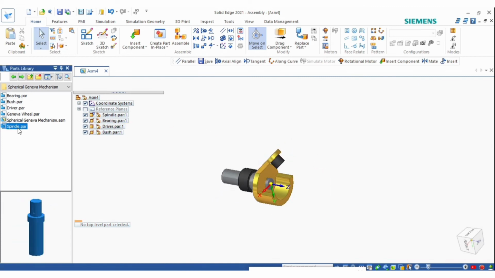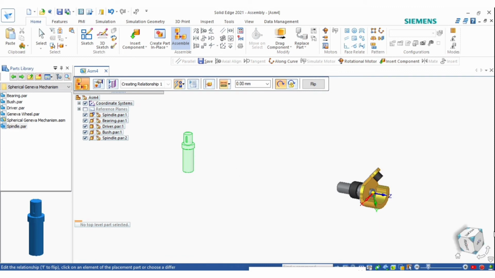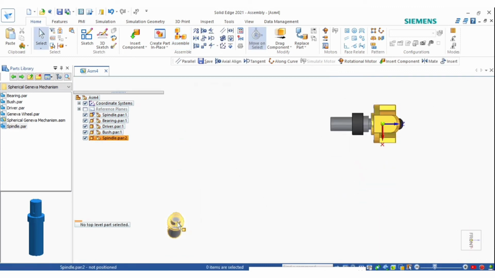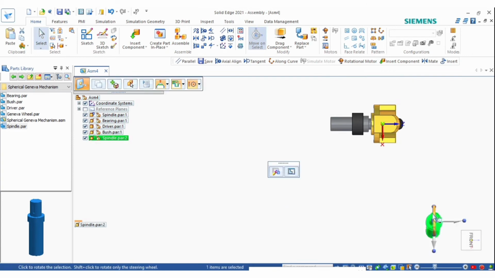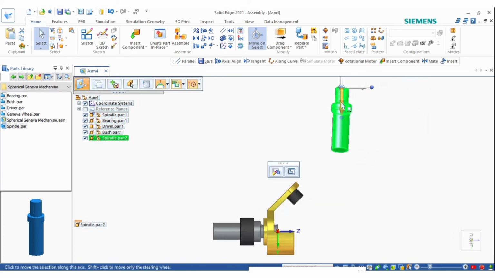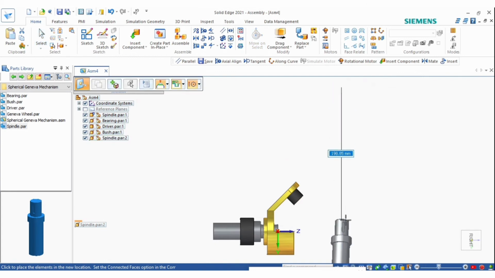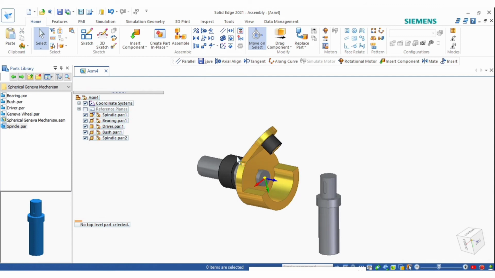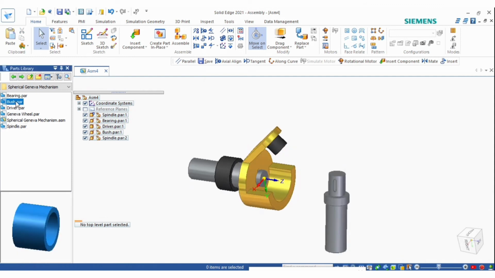Let's take up spindle again for the Geneva wheel. So now drag this spindle up to here and in this direction also. Now we will select another component.